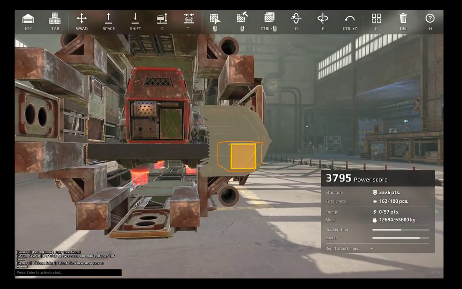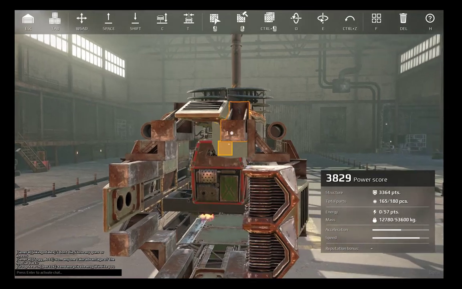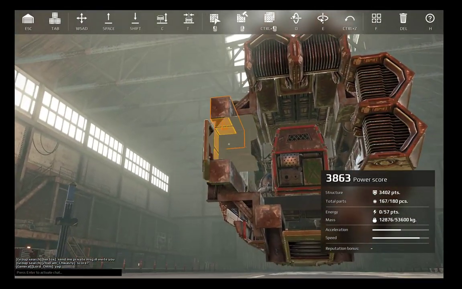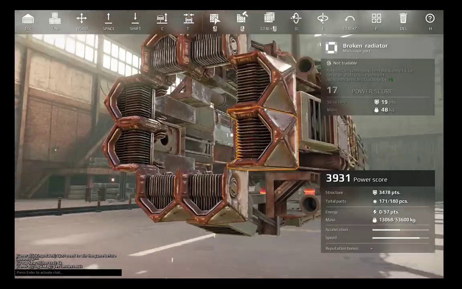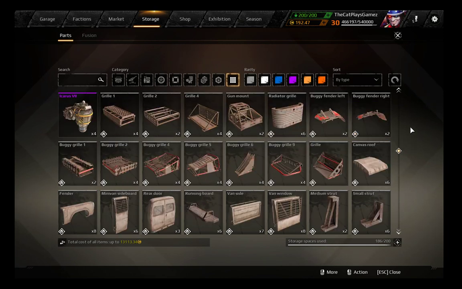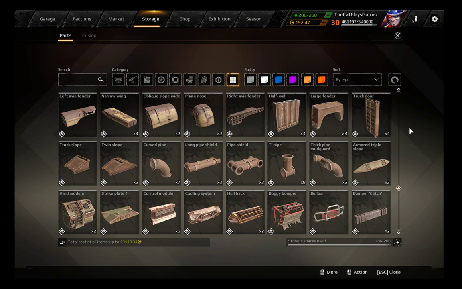Broken radiators can be used here as well. Alright, how many of these do we have? 8. That works perfectly. 1, 2, 3, 4, 5, 6, 7, 8. So I've got more of that shape going. I go 45-degree angle shape. Which one I want here.